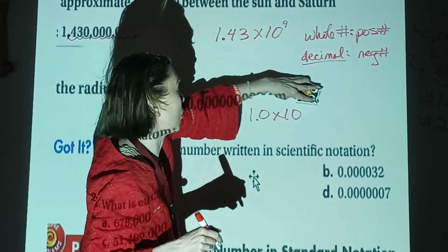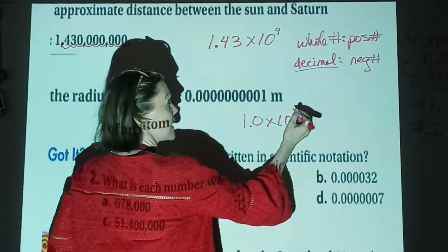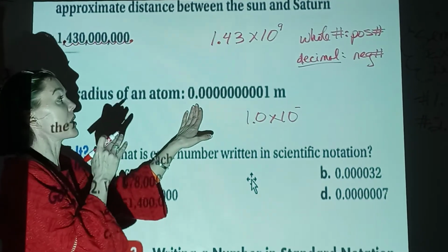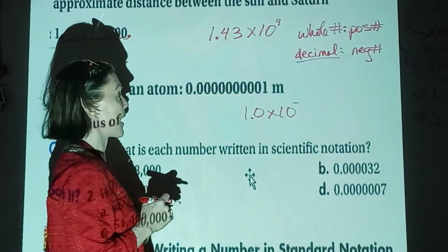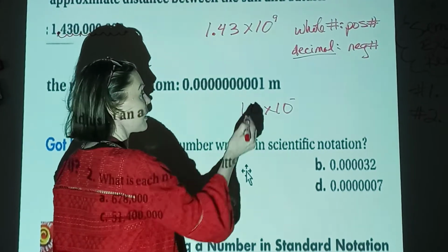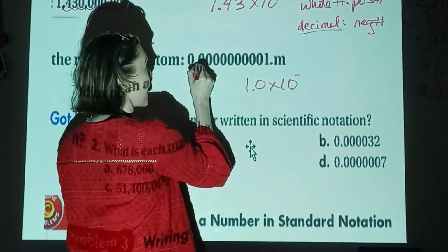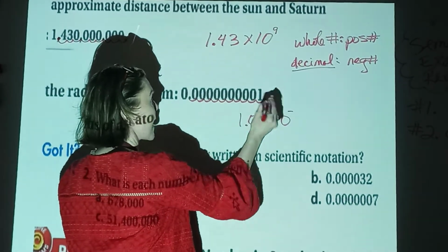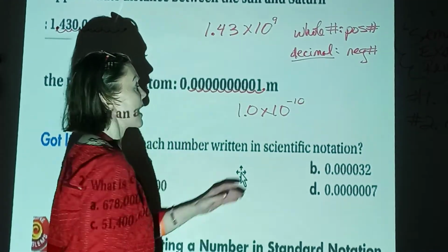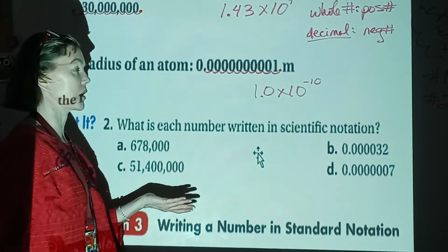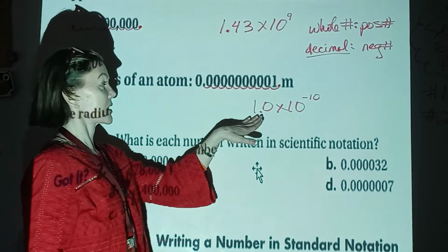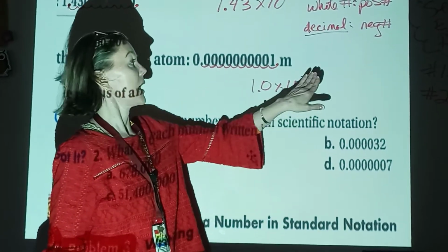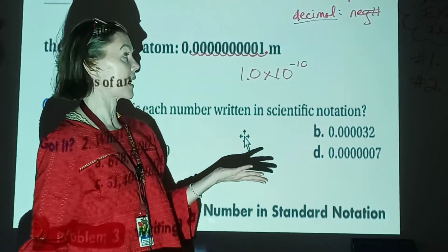But we do know that whatever that number is, it's negative, right? Because we started out with a decimal. When you start out with a decimal, you know you're going to have a negative exponent. So we had to move the decimal how many times to get to this point? We had to move it 1, 2, 3, 4, 5, 6, 7, 8, 9, 10. So we had to move it 10 times, and that's how you write it in scientific notation. Again, it has to be only one number to the left of the decimal times the power of 10. And then since that was a decimal, we had a negative exponent.